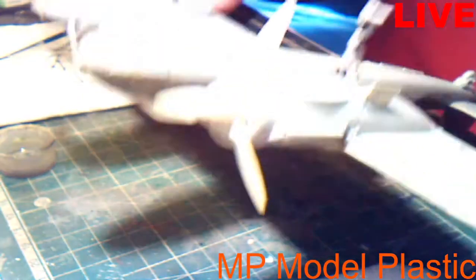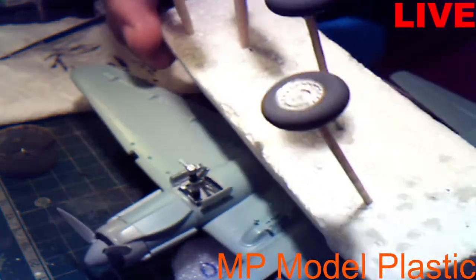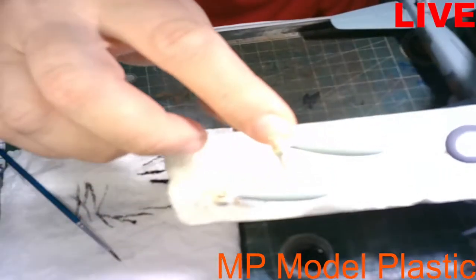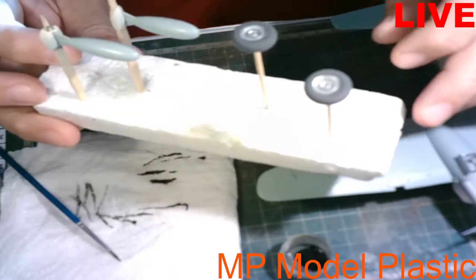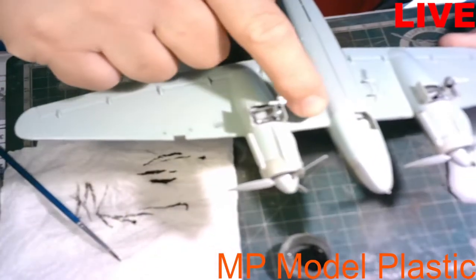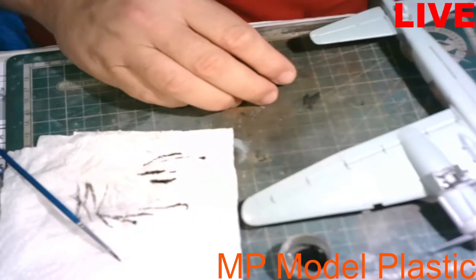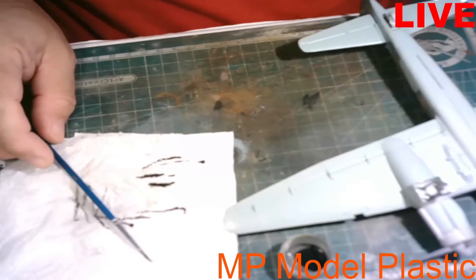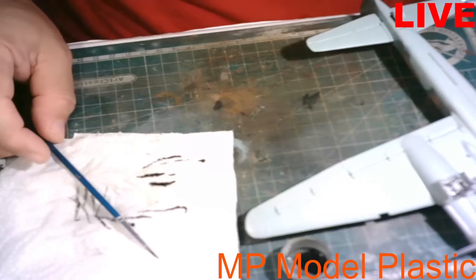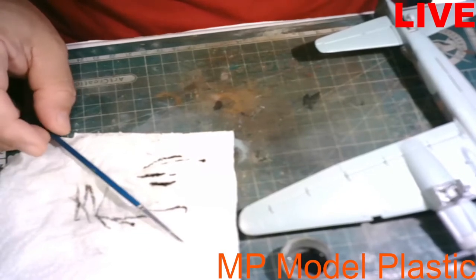And when it dries, I'm going to glue the fuel tanks. I'm changing the camera. The fuel tanks I already painted in another video. Then I'm going to glue them here in the support. But for now I'm going to dry the pieces, then I'm going to paint the other plane, the Messerschmitt 262, and here under the wheels. Then in another video I'm going to show you the next build.